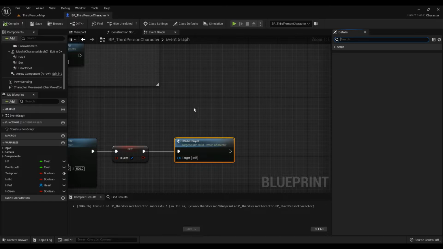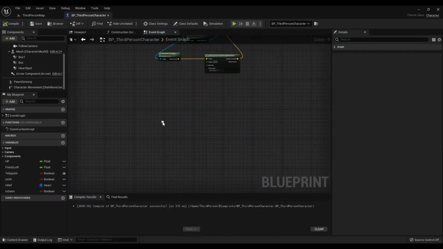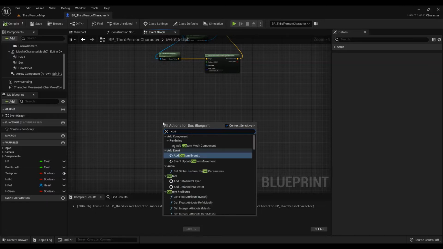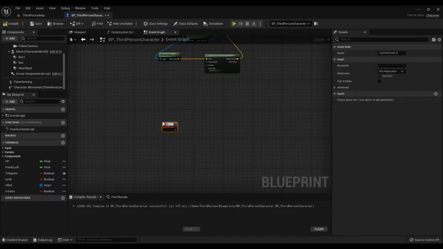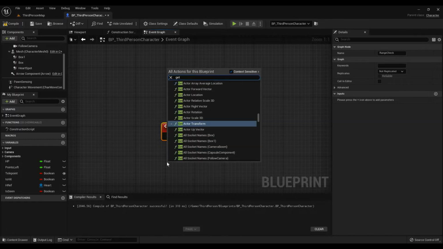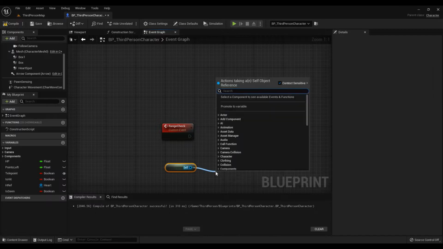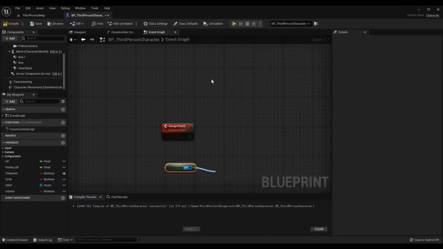So what do we do now? Now we're going to have another custom event. This one's going to ask whether or not we're in range. We'll just call this range check. We're going to get a reference to self. I'm going to say get distance to.